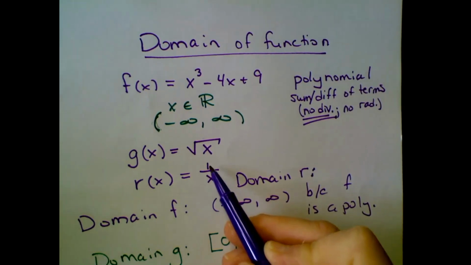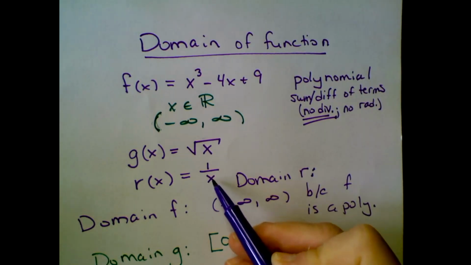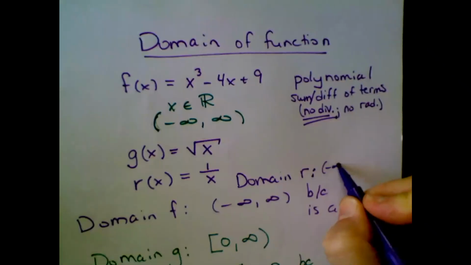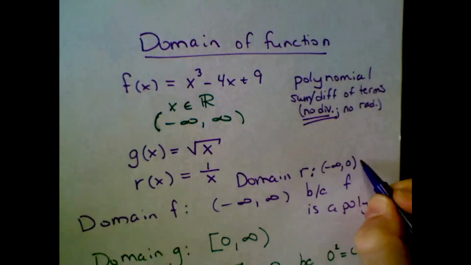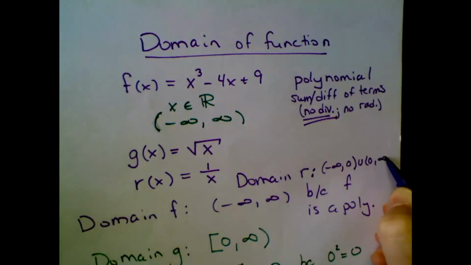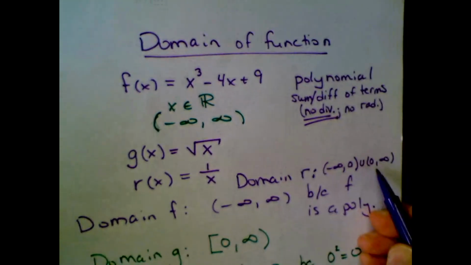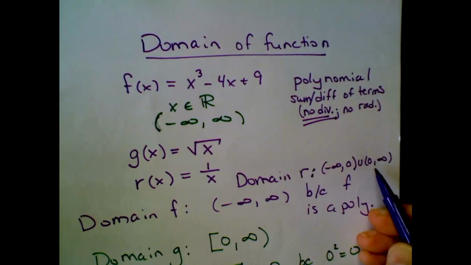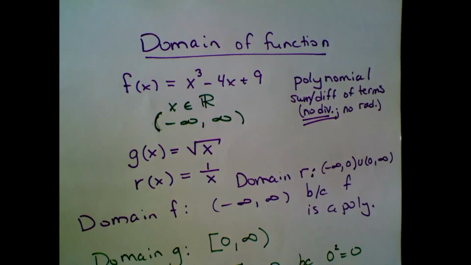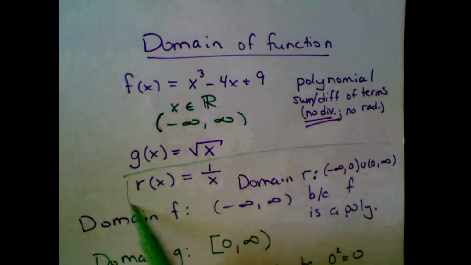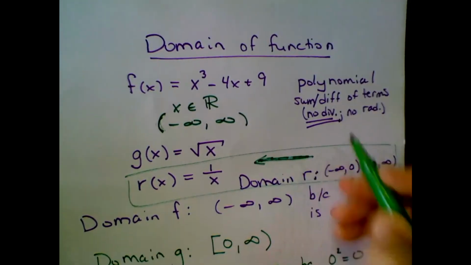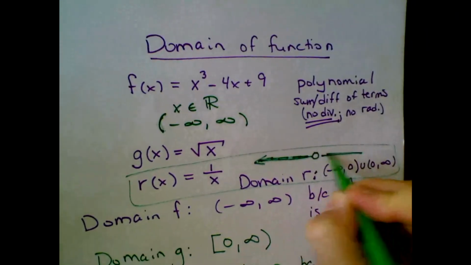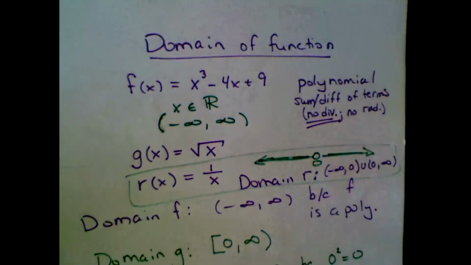But we can also take the reciprocal of fractions less than 1. The domain of this function is all real numbers up to 0, but we have to skip over 0. If we were going to draw that domain for r on a number line, we would shade in everything to the left of 0, everything to the right, but we wouldn't include 0.